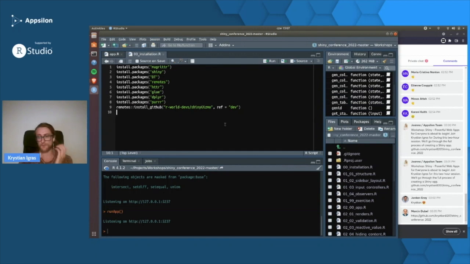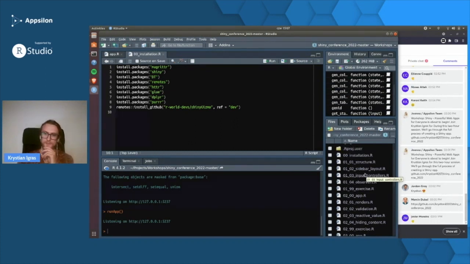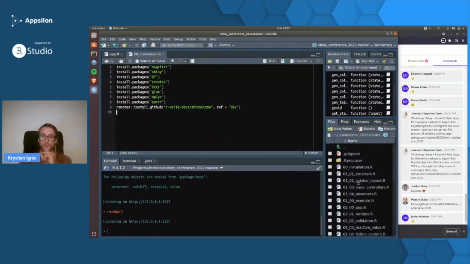Okay, so if you run the installation, now I will tell you how we are going to work together. There are 5 blocks of content over here, the first one, the second one, and so on, and each block ends with an exercise. Before we start the exercise, I will go through all of the scripts over here, describing some Shiny techniques, presenting some useful functions, and you can also run it and test it out along with me.